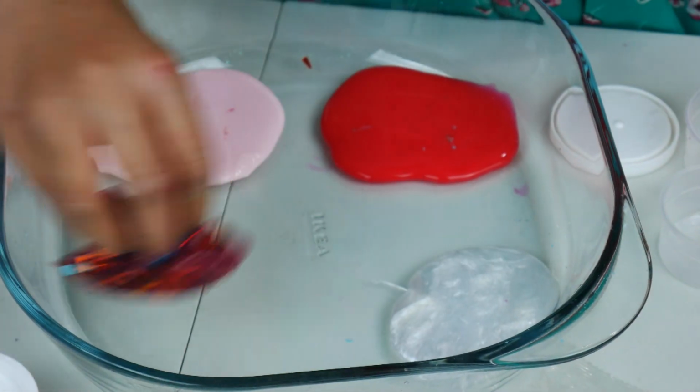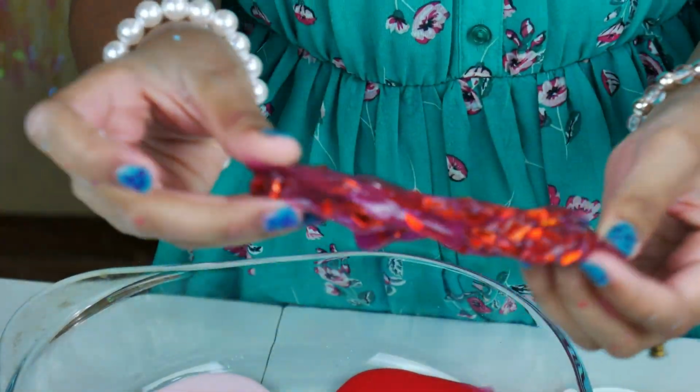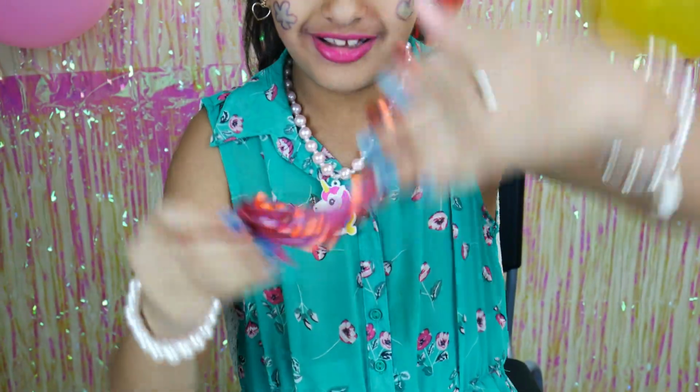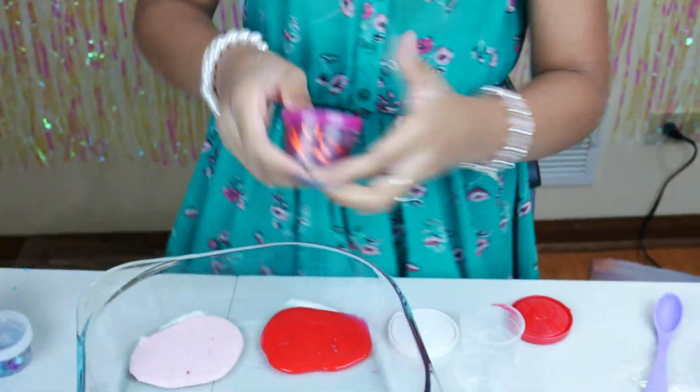Oh my gosh, it's so sparkly. I mean, it's so crafty, I meant. I don't even know what to say. It's so beautiful. I'm done with this magenta color. Now I'm gonna scratch. Oh, it's coming to my hand. All right, guys. Now I'm gonna put it back in this beautiful magenta box.